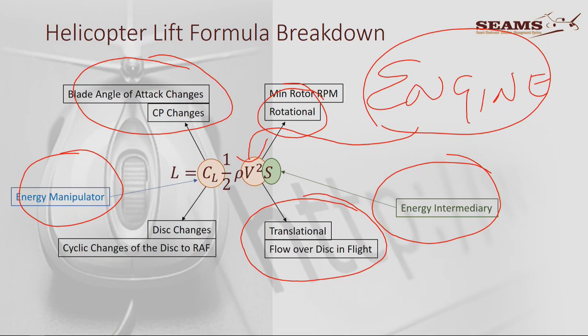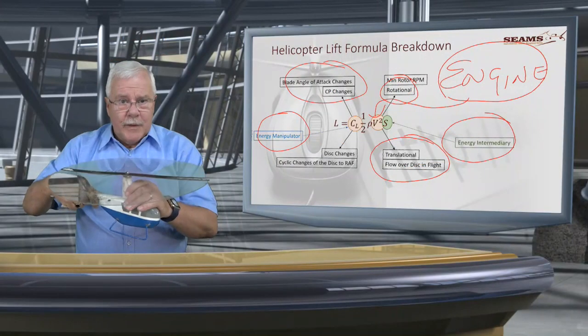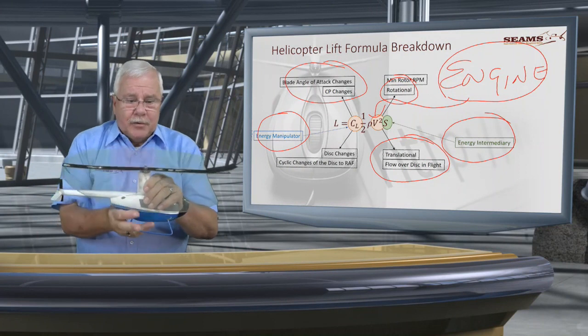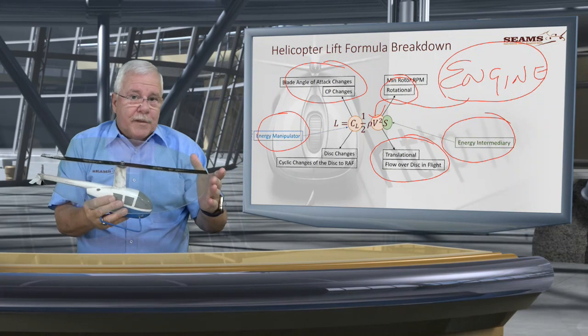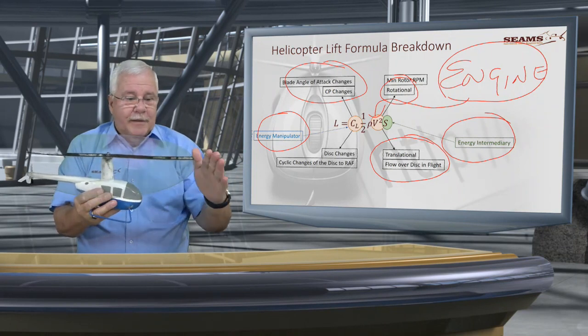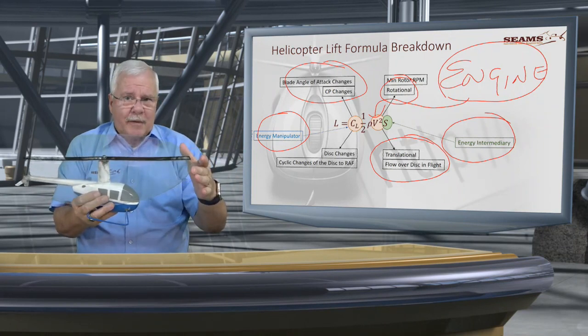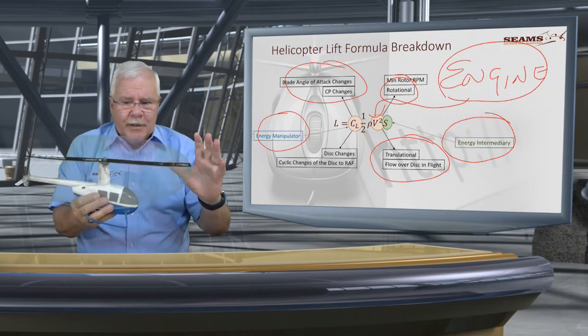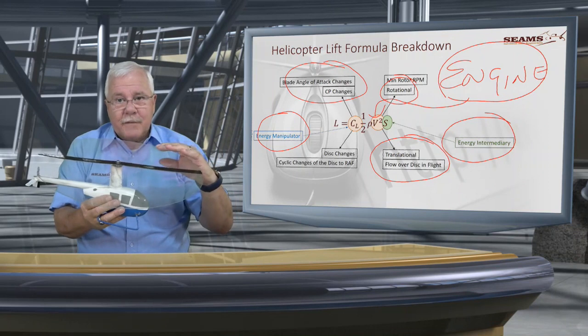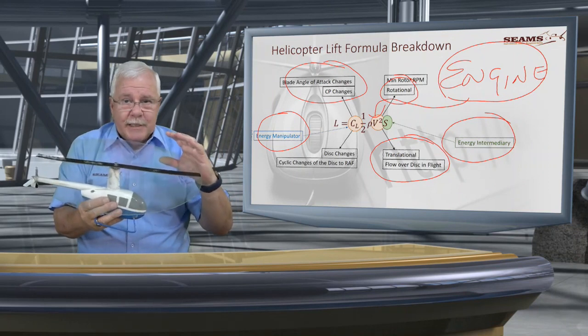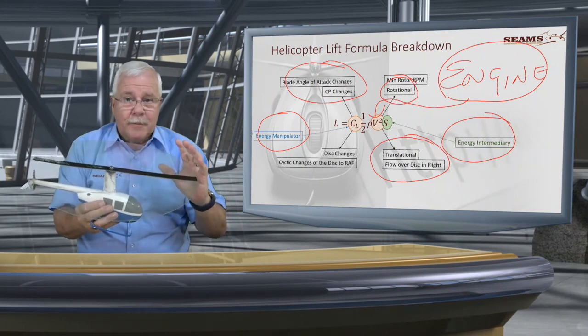And once you've got the flow over the disc, and this is one thing that I think we must just be very careful to understand. Flow over the disc, in other words, forward speed, or if you're standing still and there's a high wind velocity from the front. But let's say for now there's no wind, so we sit in the hover and we've got to move forward, and that creates a flow over the disc. That is just immensely powerful.